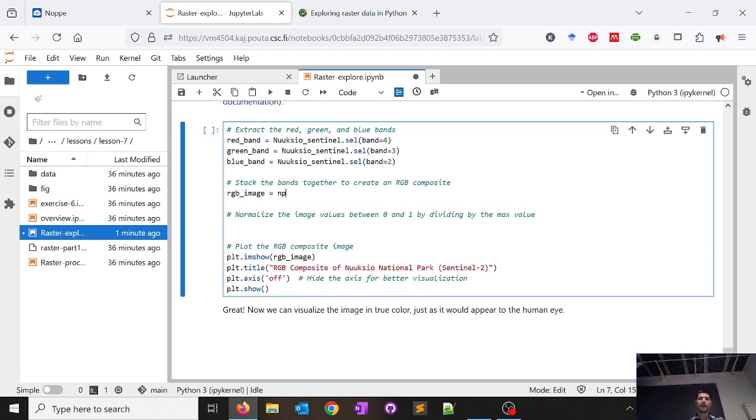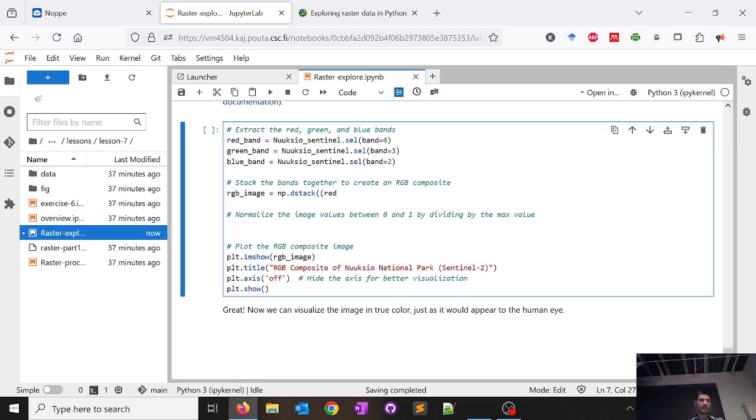And from NumPy, which I've already loaded as np, I'm accessing that library, that function that is called dstack. So it's dstack, I guess, probably short for data stack. And here you provide what you want to just stack on top of each other in your raster. So I want to use the red, green, and blue values.